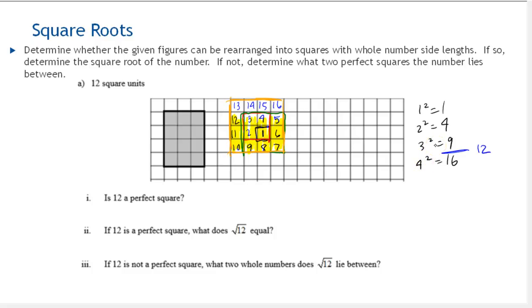So that means the square root of 12 is going to lie between 3 and 4. And the square root of 12 is actually what we call an irrational number, meaning that it can't be written as a fraction of one whole number over another or integer. But we can approximate it on our calculator. At least we know what two whole numbers it lies between. So we could take this figure and turn it into a square, but the side lengths would be between 3 and 4. So notice how this is between 3 and 4, and this is not perfect. So we'd have to take these squares, cut them up into some certain size, and fill them in here.